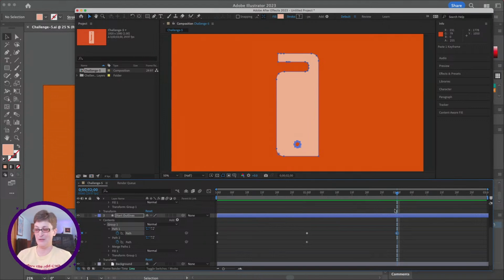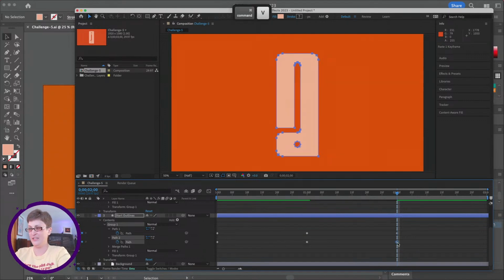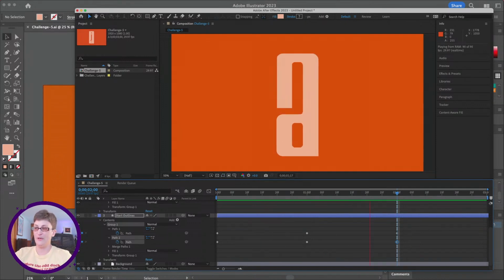If everybody's keeping up with me, let me know if you're having trouble in the chat. You can go back and watch the replay if you need to. Going back to path 2, I'm going to do the same thing. I'm going to select the initial state for path 2, Command C, all the way down onto 2 seconds here, and hit Command V to paste that. So now, if we hit spacebar, our animation goes all the way through to the second state and then all the way back down to the beginning state. So now we've got a looping animation.